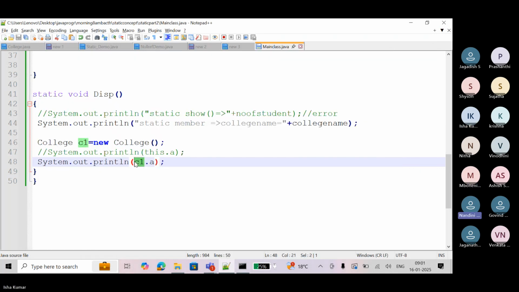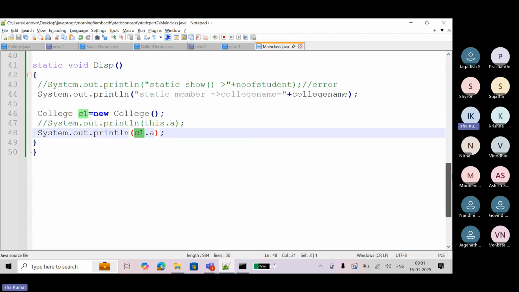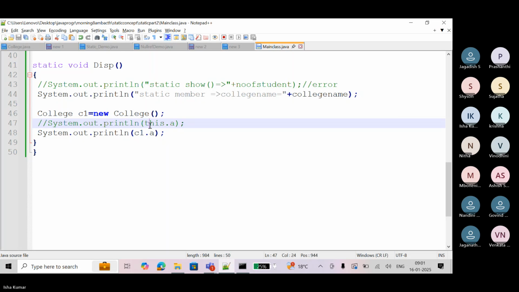The same way in the main method. But here, you are not dealing with the this keyword. This will come into the picture only after creating an object. At the time of loading the static members, don't use these things, because they come when you create an object, right?